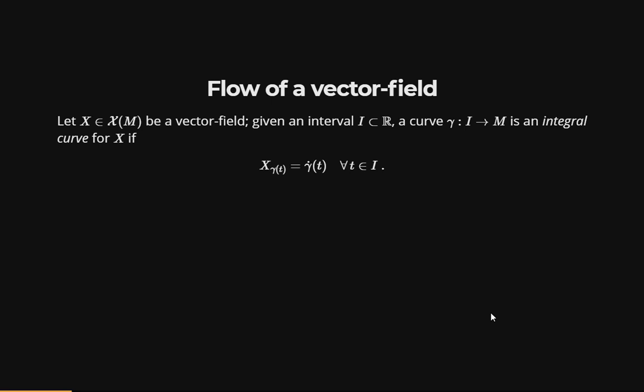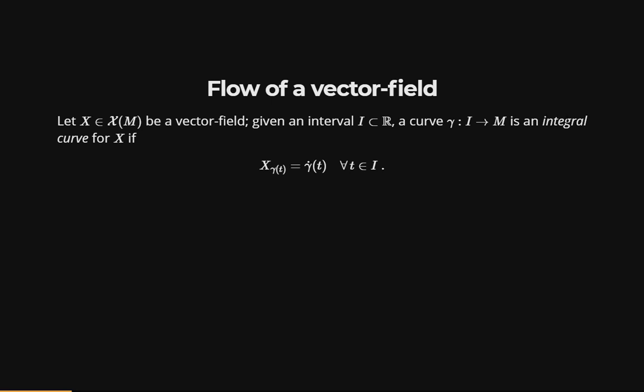If you are having trouble with abstract manifolds, you can think about submanifolds of R^k. Okay, this should be another character, but this should be the Gothic X. But anyway, take a vector field on a manifold. Given an interval, a curve, so from an interval to M, a curve will always be a map from a real interval to the manifold.